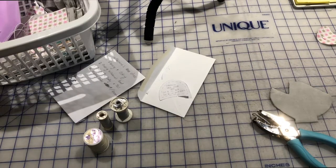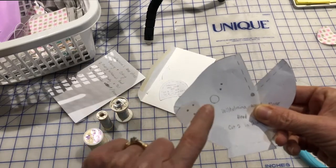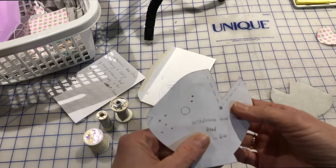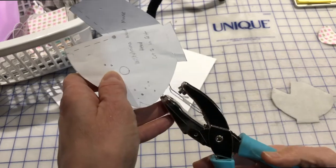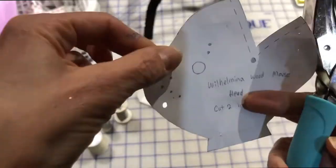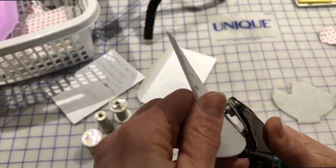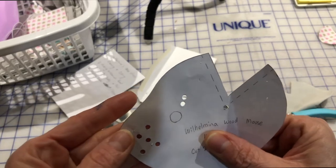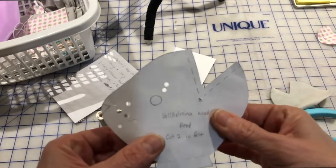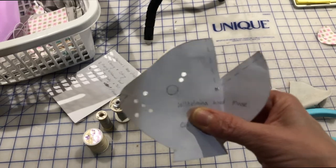Now we're going to get started on Wilhelmina's head. The first thing you need to do is get out your pattern piece and somehow get the whisker markings and the eye markings and the match point onto the fabric. There are a couple of ways you can do this — you can pattern punch or you can use the pin method. I'm opting to try hole punching all the way around here. It's pretty obvious these holes are far too large; you're going to put dot markings in the middle but it will make marking that out really easy. I'll just use a regular hole punch or snip it with scissors — it'll be the easiest way to mark out that eye.